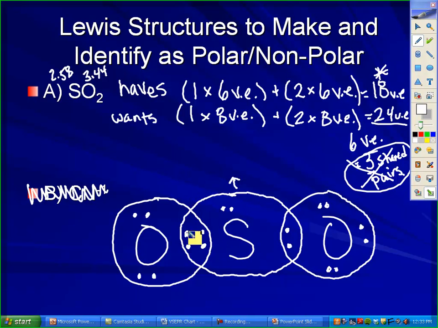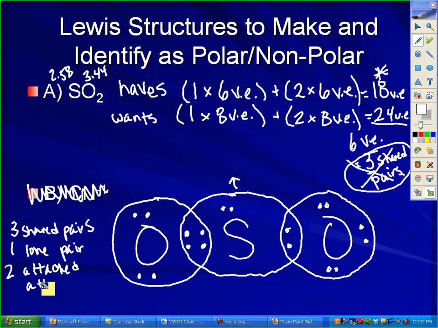So we're going to replace our bonds here with dashes to indicate bonding, but we're going to want to go to your VSEPR chart, and I'll show you that here in a second, and find what happens when around my central atom I have 3 shared pairs. So around this central atom we've got 1, 2, 3 shared pairs, 1 lone pair, and the number of atoms that are attached to that central atom. So I have 2 attached atoms, because that's going to tell me my shape. So this is unimportant for you to write down. I'm just writing it down so we know where to look on your VSEPR chart.